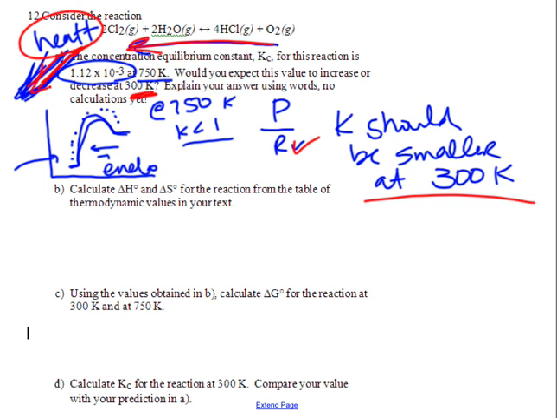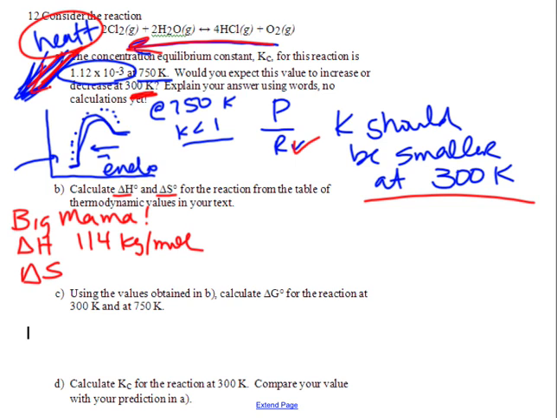So now we're going to mathematically prove this whole thing. To save some time in the video, if I were in class with you, I'd have you calculating all this. You're going to get all your values from the tables. This is something you need to know how to do. If you're struggling, I want you to verify the values. Using Big Mama, delta H for this reaction ends up being 114 kilojoules per mole, and delta S turns out to be 129 joules per mole K. So we answered the question. We found our delta H and delta S, again, just using Big Mama.